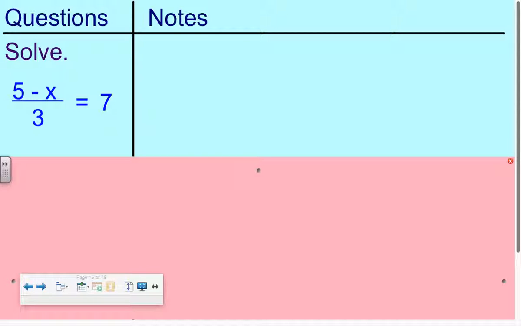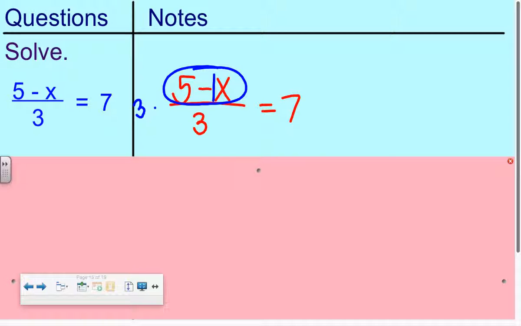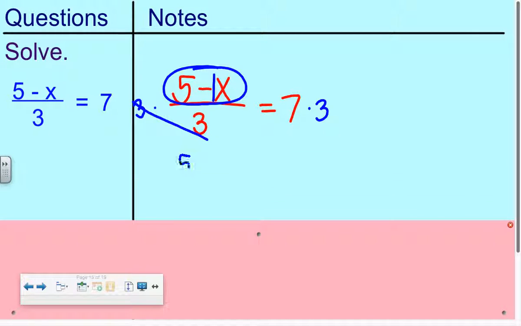Five minus x over 3 equals 7. So again, we'll circle what's next to the x, which is the 5. Now, one thing on this one, we don't want to have necessarily a negative variable. What will help you is if you have a negative x, that's the same thing as negative 1x. Put the 1 in there. It should help you with this one. So to get rid of the 3, we'll times both sides by 3. So 5 minus 1x equals 21.